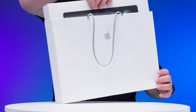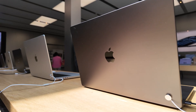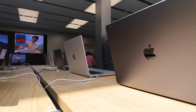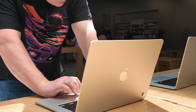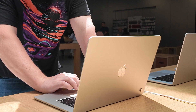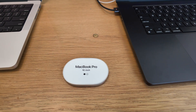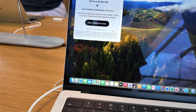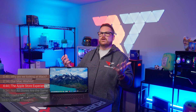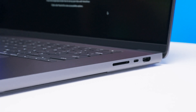The next day I grabbed the unopened bag and box with my MacBook Pro and made my way back to the Apple Store for another round of 'which Mac should I buy.' The experience was very much the same — in fact, this time the Apple employees engaged me far less. There I was picking up and holding both a 16-inch and a 14-inch MacBook Pro, knowing I probably needed the M3 Max. I also discovered that the weight difference between the 14-inch and 16-inch MacBook is actually 1.2 pounds — not the 0.2 pounds I had been told by the Apple employee. So when it was all said and done, for everything I needed the laptop to do, this was the right call. It just took a long time to get there.